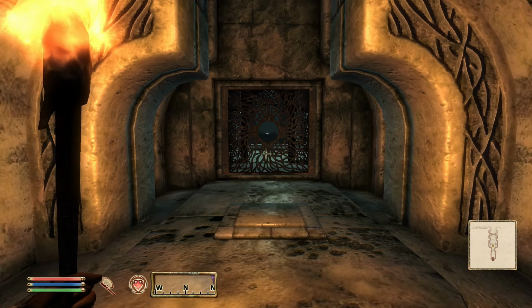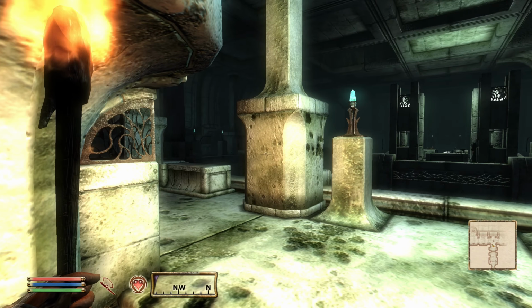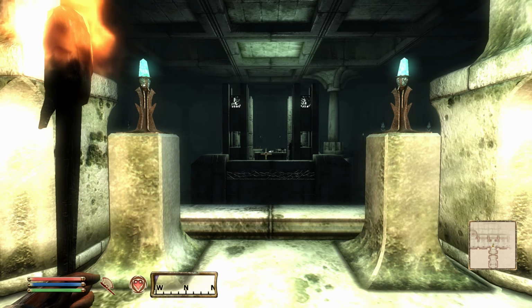And like a warm blanket, the first thing leading us into this next chamber will be a button that opens a door. This chamber is essentially a giant box with a central platform, accessible from one of the corners where you can see the pillar, or column. I always get those confused.